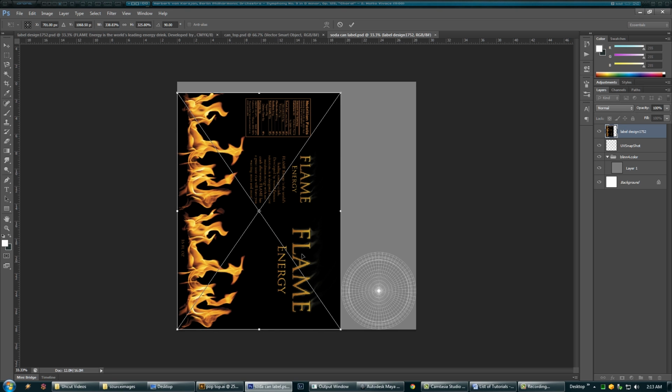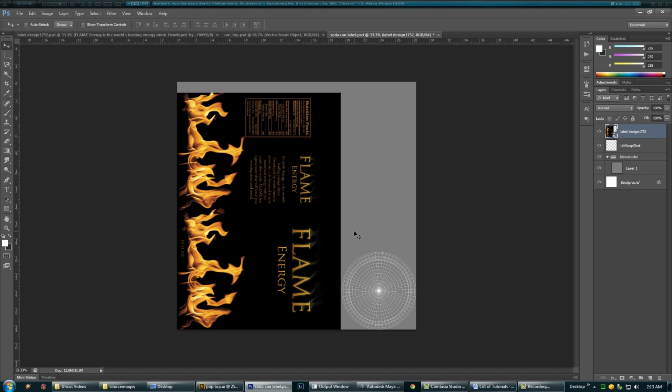Okay, as you can see, there's not much distortion because we laid out our UVs correctly, so all our squares were right. But it looks like there's just a little bit, so it's good we scaled it like this. I'm going to click OK to place the texture, and there we go.